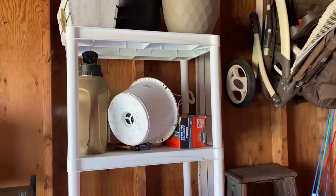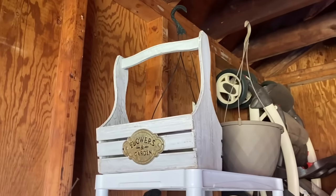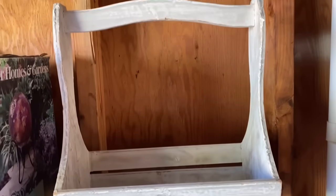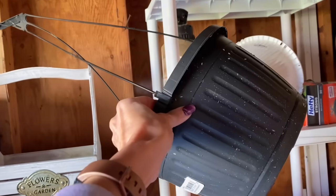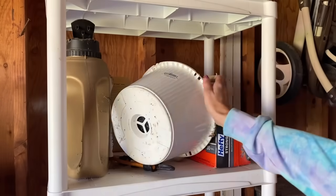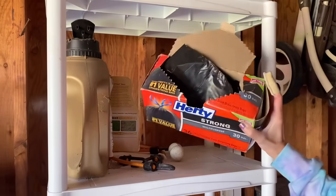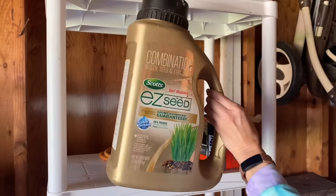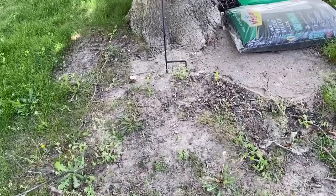Let's move on to this white shelf. Starting at the top, I can see something that I love and haven't been able to use in a while because I couldn't reach it — I'm excited to use it this year. But this right here is a tossy tossy. I normally replant baskets every year but I don't need this one. Same with this white basket — we can let it go. What I normally do is create my own hanging baskets with flowers I buy in a flat, but I already have two saved from last year. This old grass seed — we have a spot that needs it, so let's just sprinkle it out and see if we get grass.